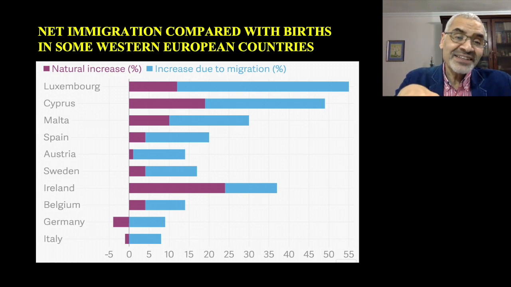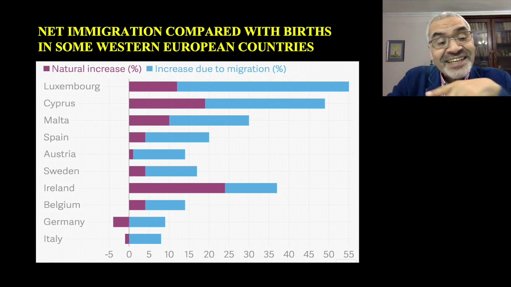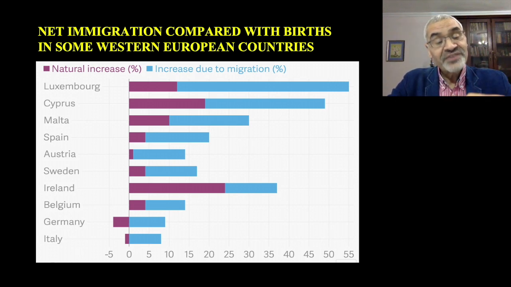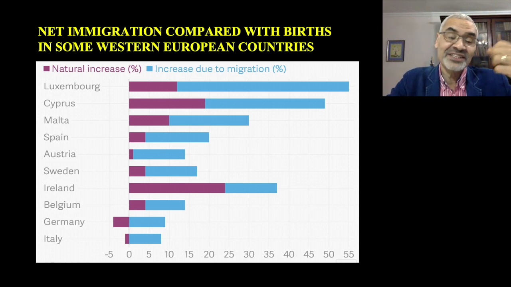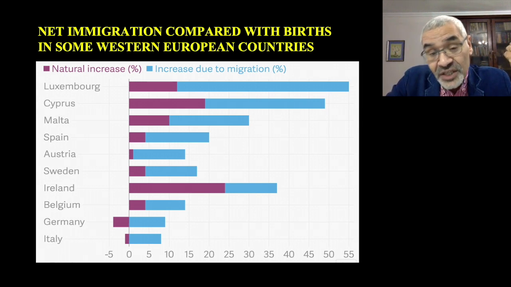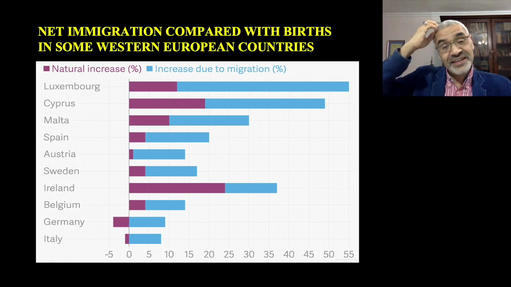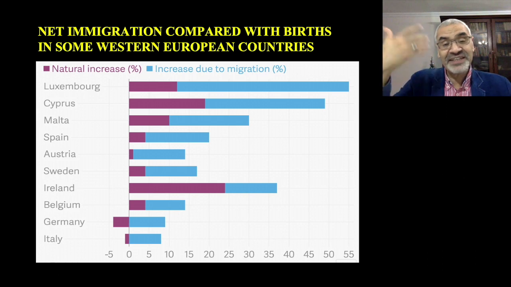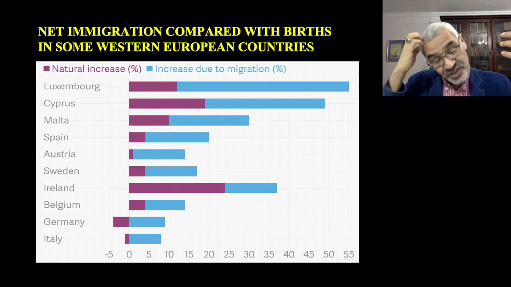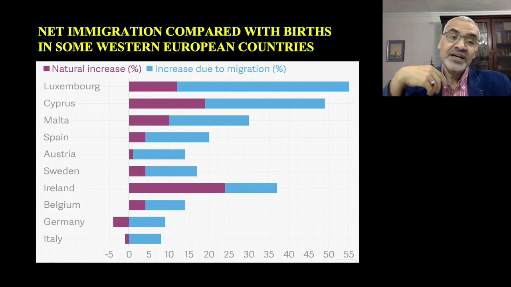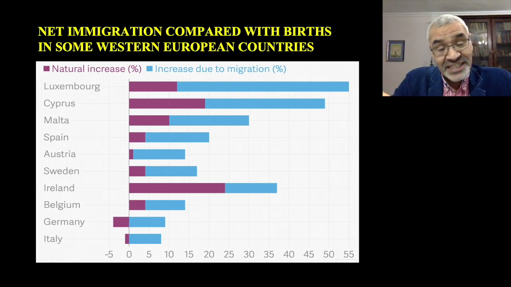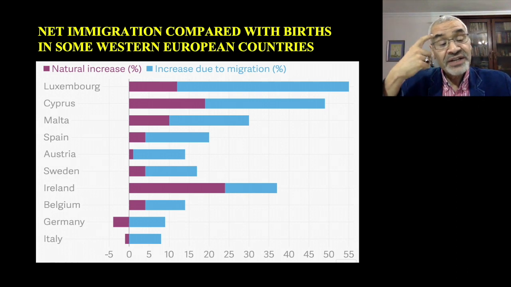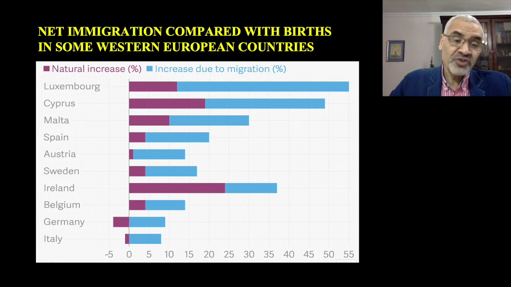and in Germany actually the natural increase makes for decreasing the population of Germany, and also the same as in Italy. Germany and Italy have the lowest fertility rates in Europe, and the increase will be only attributed to migration. And without migration, the population of these countries will decrease, which will affect the labor force, which will affect the social relations and many aspects of social and economic life of the populations. A country like Cyprus, for instance, has high natural increase and also high net migration to the island, and so on for other countries.